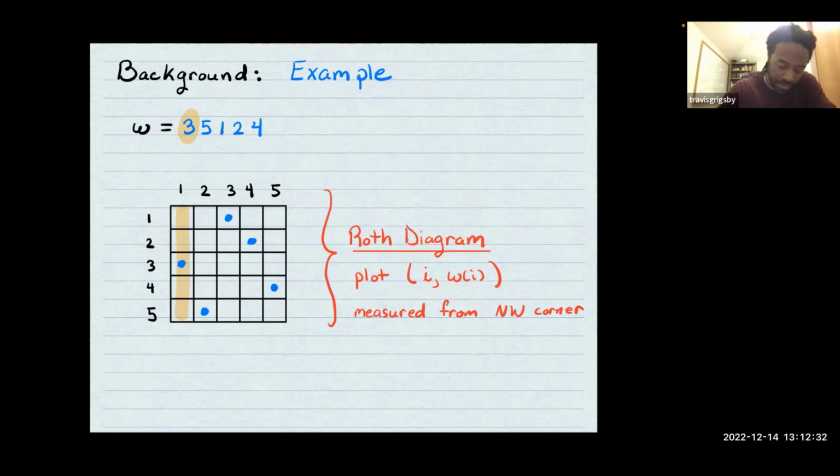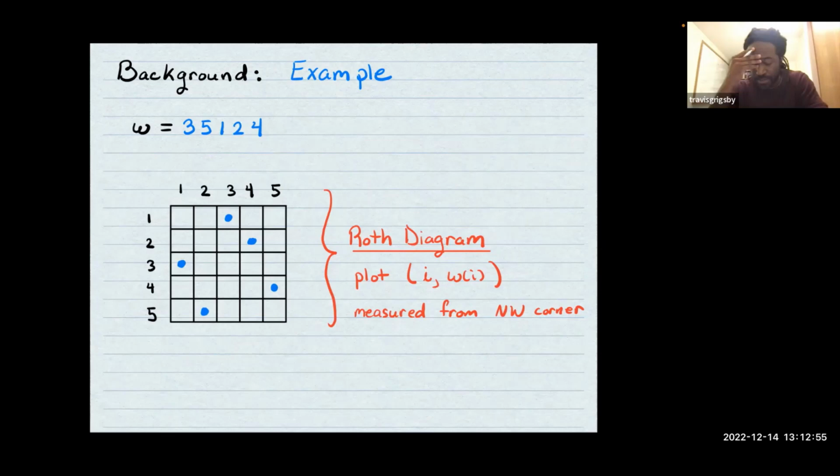So I put a dot in the third row of the first column. If I go to the second entry, I put a dot in the fifth row of the second column, and so on. And this is called the Rothe diagram for this permutation.